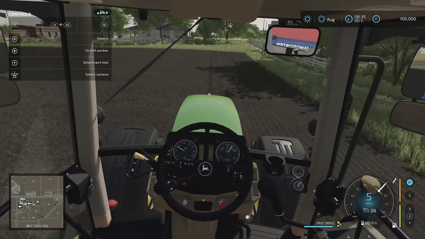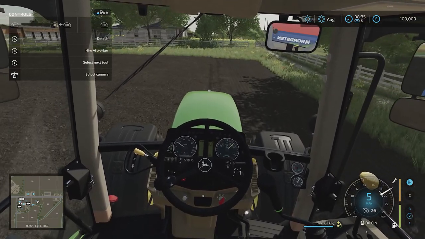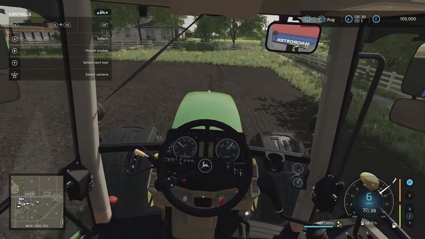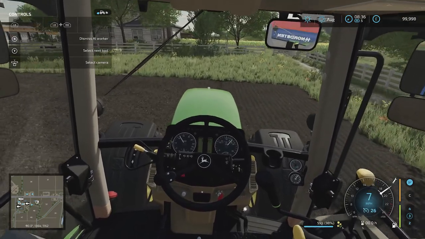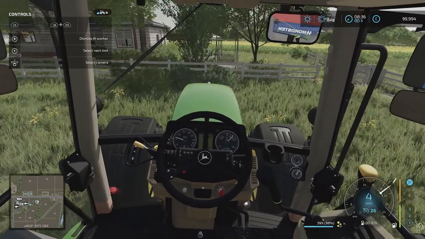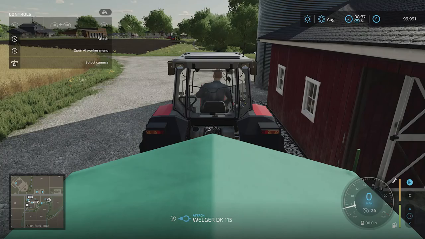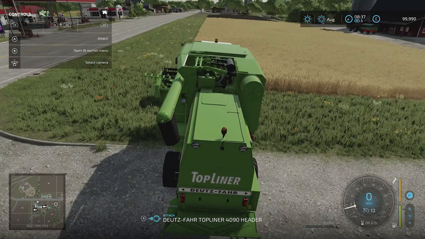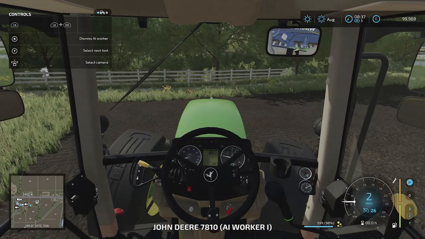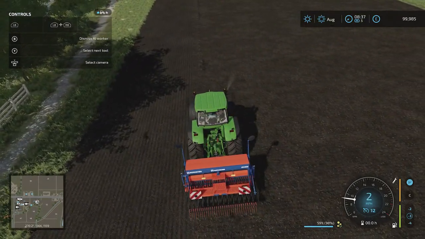Now at any point you can hire an AI worker. If you're finding this too difficult, you can just hit B and the AI worker will take over for you. So I'll hit B just to show you that. So now the AI worker is doing it. I've now let go of the controls. And if we press the right button on the D-pad, I press the right stick down just so we can see them from the external. You'll see how they line up.